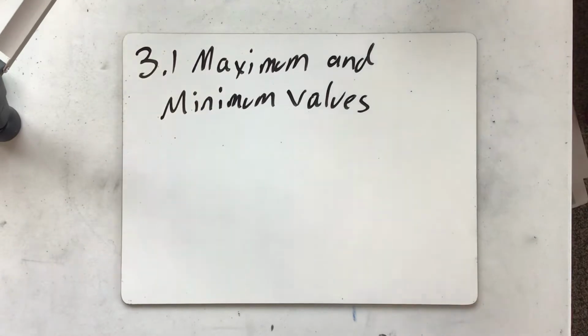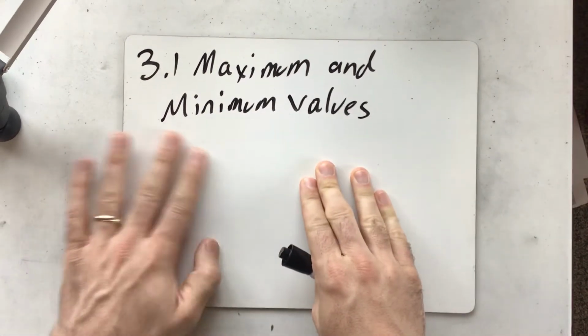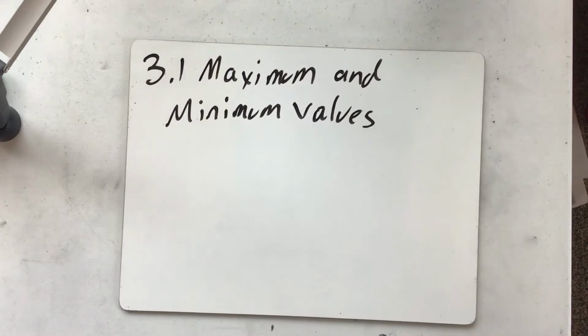And if you think about it, this is one of the main reasons why we care about derivatives, because if you have some sort of function, say that function's calculating revenue for your business, or that function's calculating the strength of your materials if you're an engineer, or any type of problem you might solve. The most important points on the entire function are the maximum and the minimum points, because you want to know what's the biggest the function can ever get and what's the smallest the function can ever get. And so problem after problem after problem, these are the most important things. And it turns out that derivatives are central to figuring out where maximum and minimum values are.